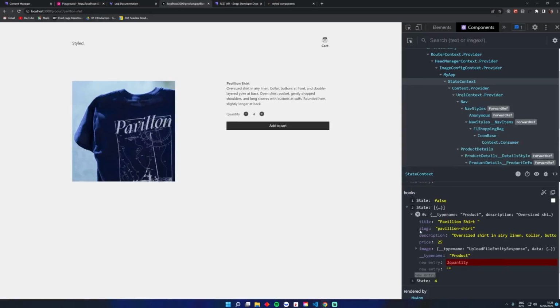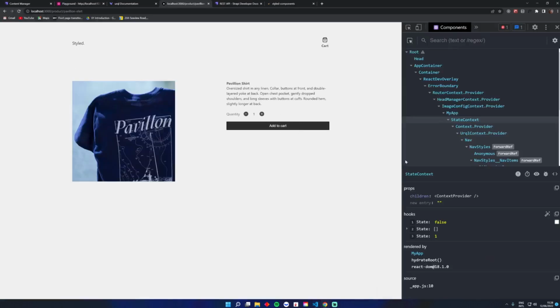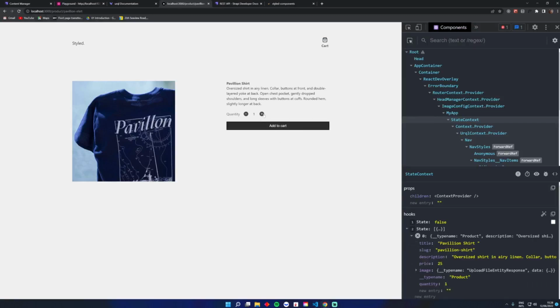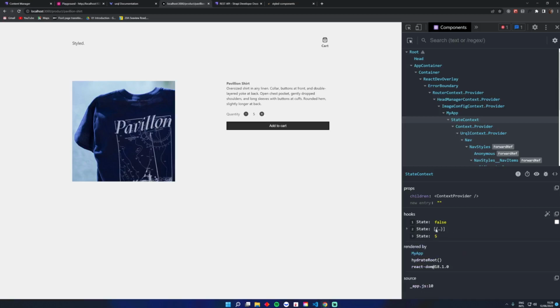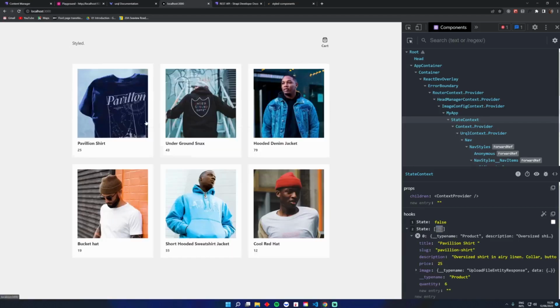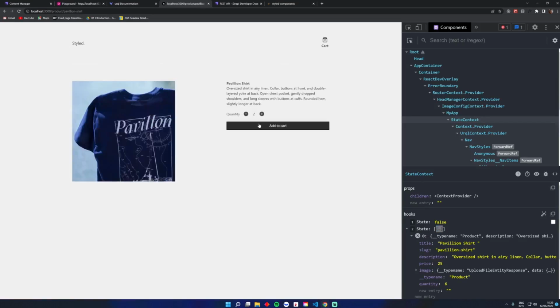Boom. Let me do a refresh of that. I moved something. So 1, there we go. And then let's add 5 more. And look at that, it just updates the quantity to 6. It doesn't add a new object in here. Let's try another one. Let's go over to this one, add 2.